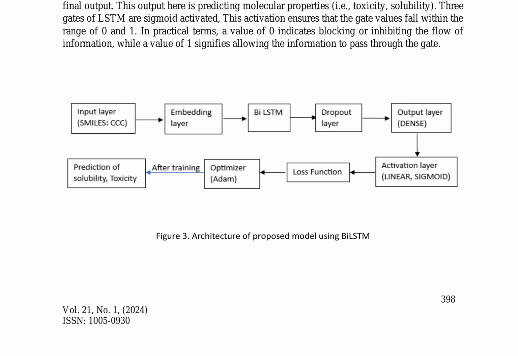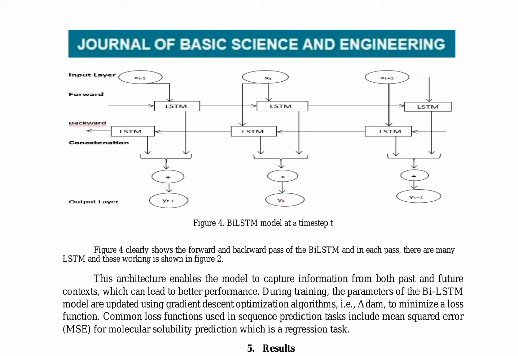The use of BiLSTM allows the network to understand the context of each character or token based on its surrounding tokens, enabling more accurate predictions of molecular properties. The research paper discusses the application of a sequence-based approach for predicting molecular solubility using a BiLSTM model. This model captures complex relationships between molecular structures and solubility, leading to significant advancements in predictive performance.